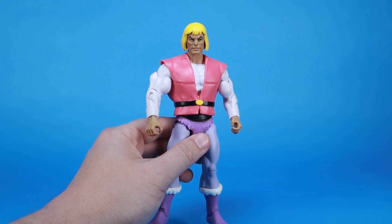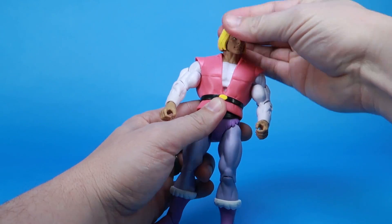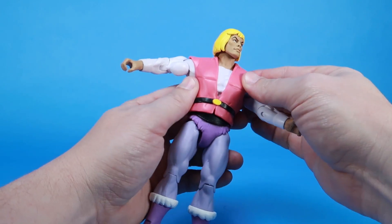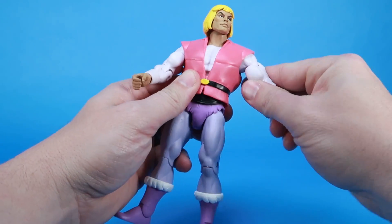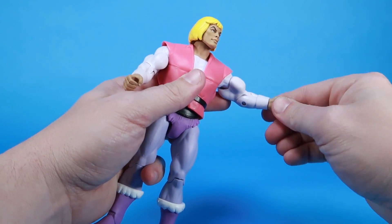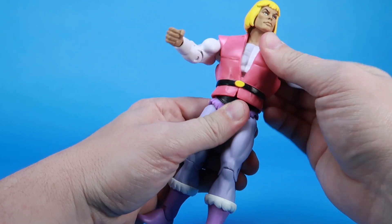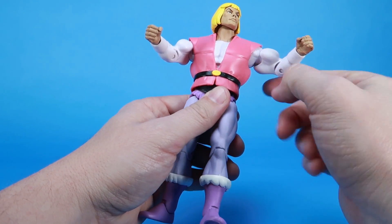Let's run down the articulation. You pretty much know what to expect. Ball joint at the head so you can move all the way around left and right — good motion there. Really nice tight joints at the shoulder so the arms can go forwards and backwards. Swivels at the bicep. He has that tunic — the vest — which is a soft, pliable plastic. It is not meant to be removable, but it does not hinder the movement of the arms, which is really nice. Really tight joints at the elbows. Swivels at the wrist and hinge joints at the wrist. On the right side, we have the normal hinge joint — we'll come back to that. There is an ab crunch, though it's a bit hindered by the vest — it slightly moves but is kind of locked in place because the vest is pretty tight.